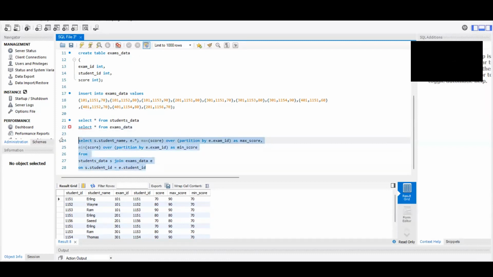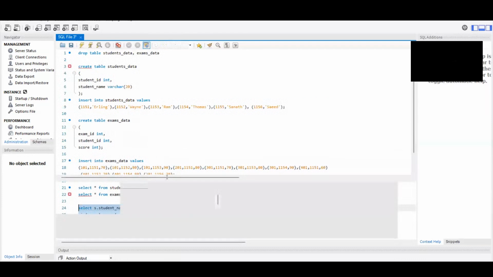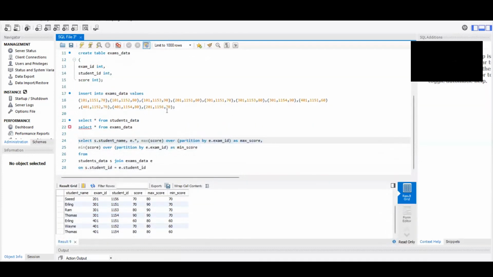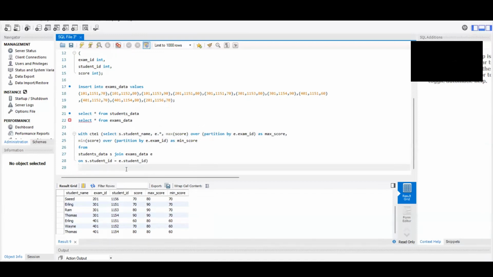Let us go ahead and run this. Right, let us put this table in a CTE, and this is CTE1. Now that we have this CTE1 table, what I'll do is group by student ID.